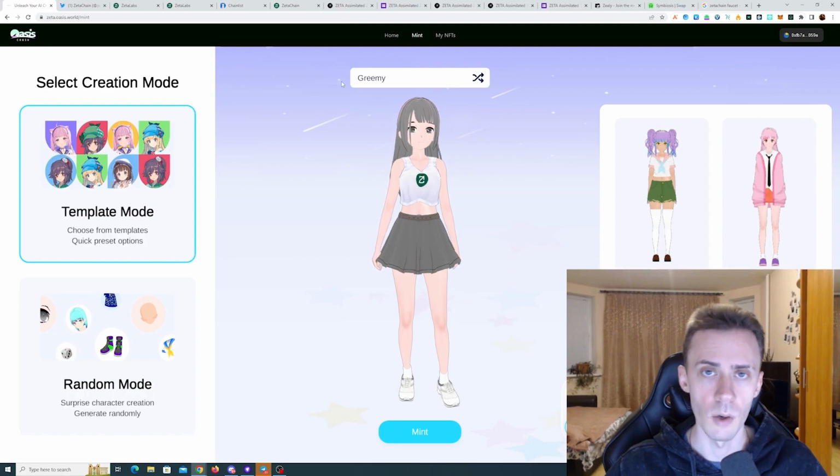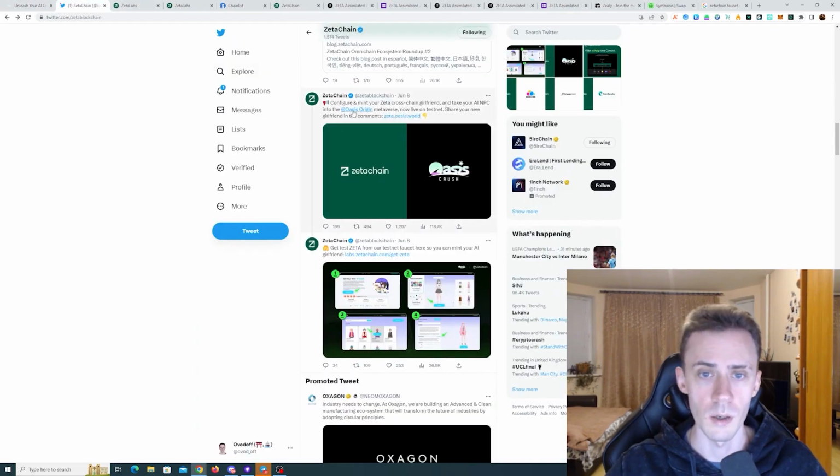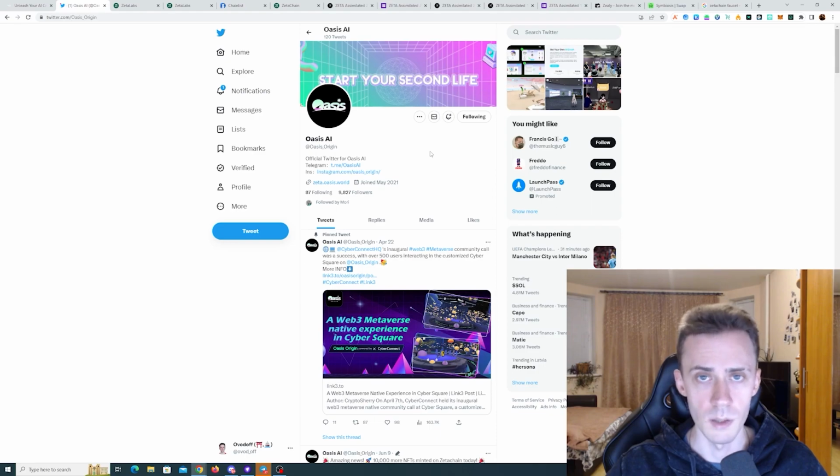Basically, they're rolling out new batches of the available mints on the first come first serve basis, so I also recommend following them on Twitter and just keep an eye on it to know when the mint is reopened, so you can go ahead and mint this one.